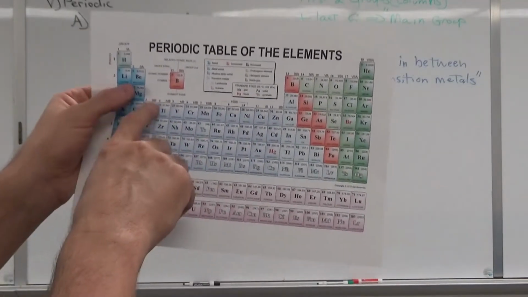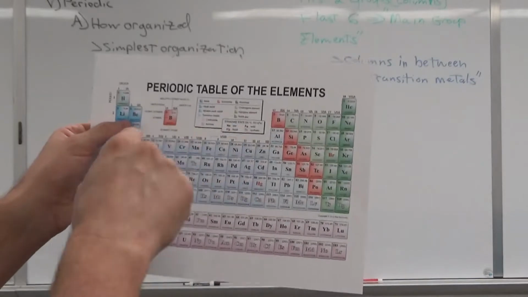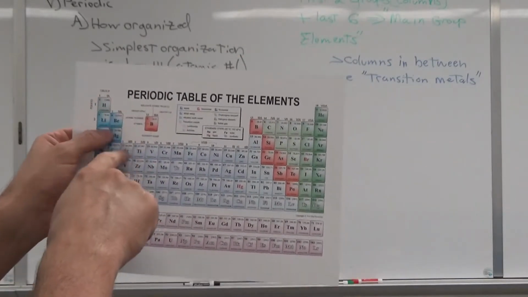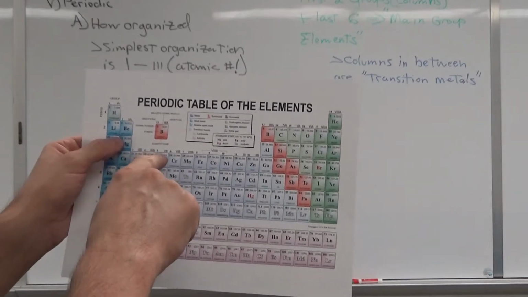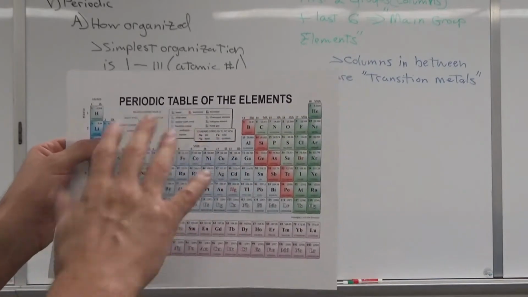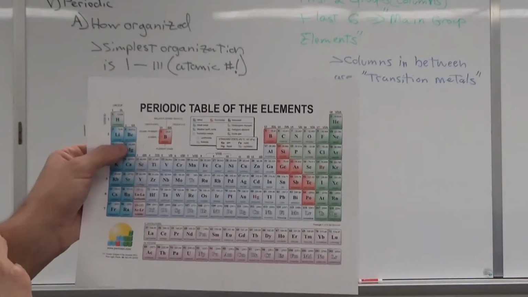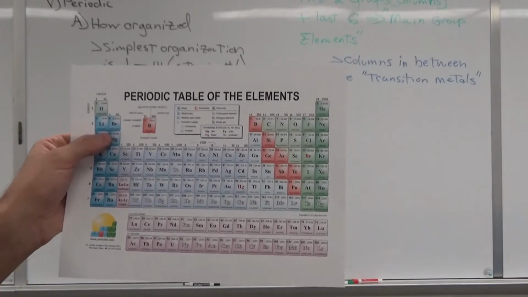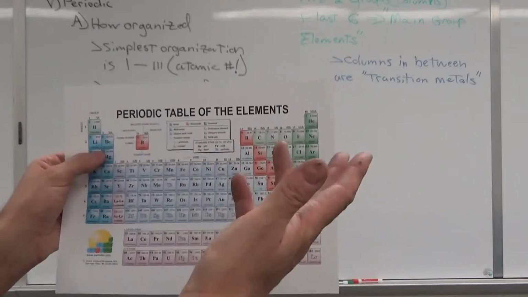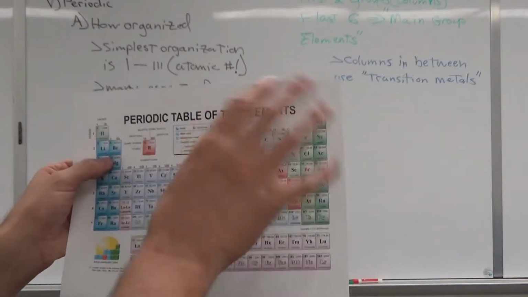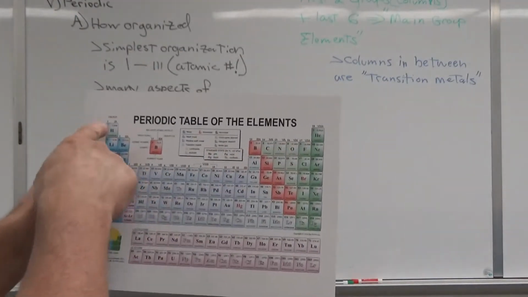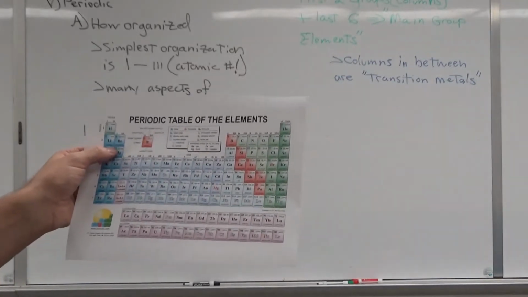And then the transition metals stay with the Roman numerals, except it switches to B. So there's 1A, 2A, then 3B, 4B, 5B, 6B, 7B. Those are combined together, and so forth and so on. Things get confusing with the transition metals. Alternatively, you might have a different periodic chart and it only has one of these numbering systems, or it just numbers them 1 through 18, okay? So 1, 2, 3, 4, 5, 6, 7, up to 18.